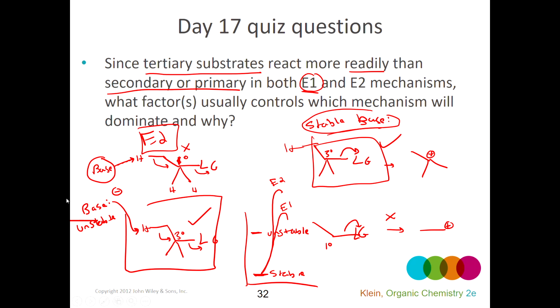When I have an unstable base, which starts higher in energy, in that case, even if it's tertiary, a carbocation is relatively unstable, so that's not going to be likely to go through a carbocation intermediate if the base is already unstable. Plus, in terms of just the likelihood of the collisions, if this is unstable and it's bouncing around, there's a pretty decent chance it's going to collide with one of these beta protons once in a while to push electrons in here and push out the leaving group. So when I have an unstable base, it's much more likely to undergo the E2 mechanism. So the key difference there is the stability of the base.